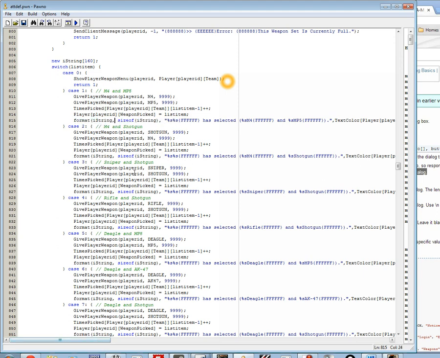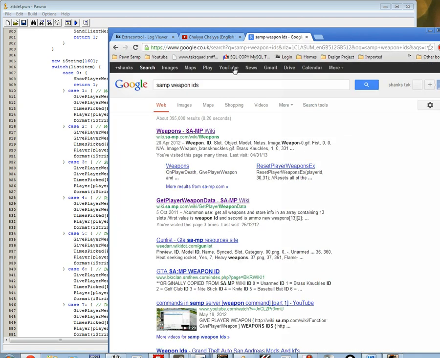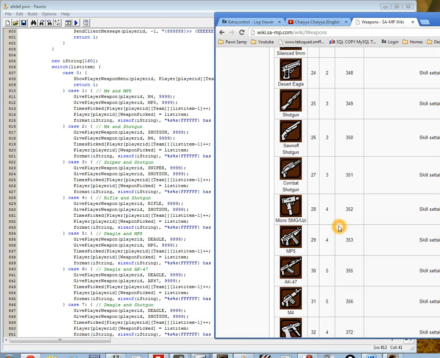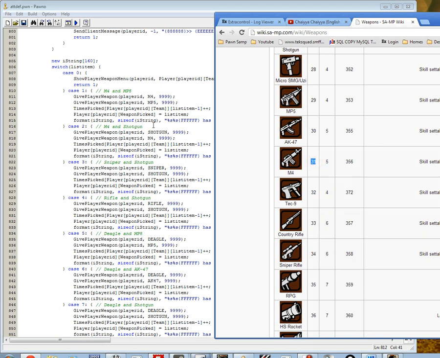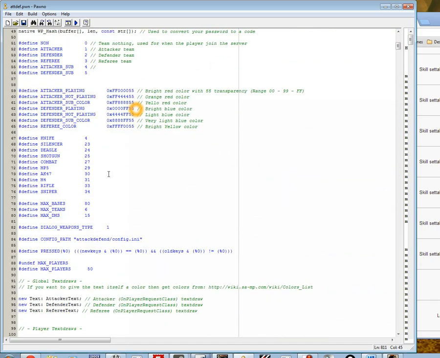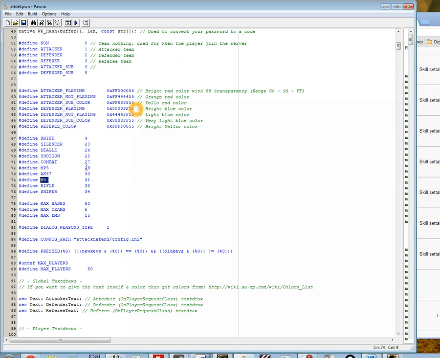Now if you look here, normally if you put M4 and MP5 it won't work for you, because you have to go to Wikipedia. You can type samp weapon IDs. So you have to put an ID in here. For example, M4 is 31, so you have to put 31 in here. But if you want to put M4 and MP5 like this, you'll have to define them. So instead of putting a number, you can define them. I think I defined them up there. So yeah, I defined knife, silencer, deagle, shotgun, combat, M4, MP5, everything, with all these numbers. So instead of the numbers, I can just put the name of the weapon.